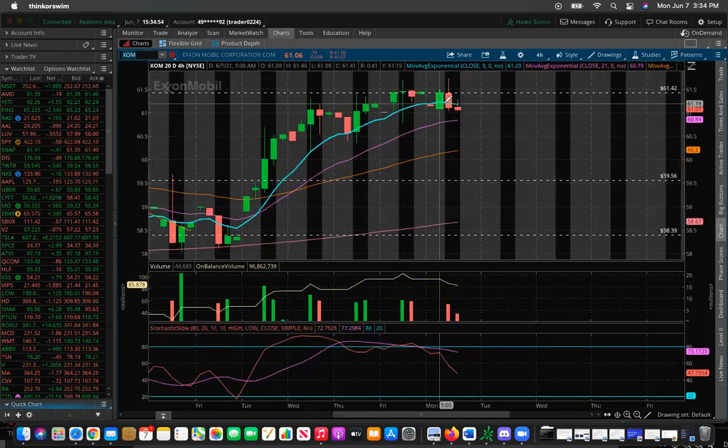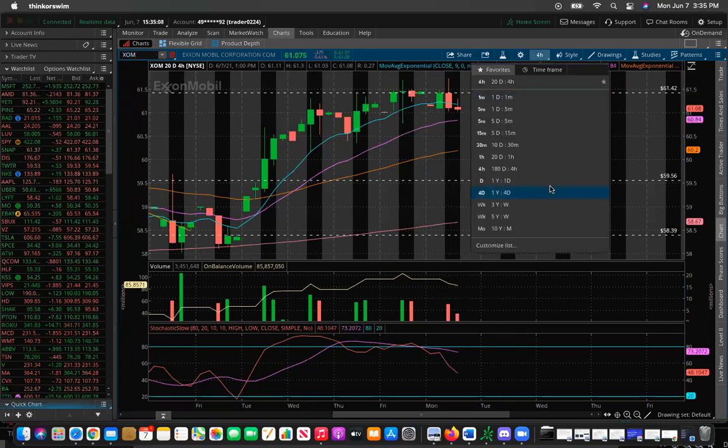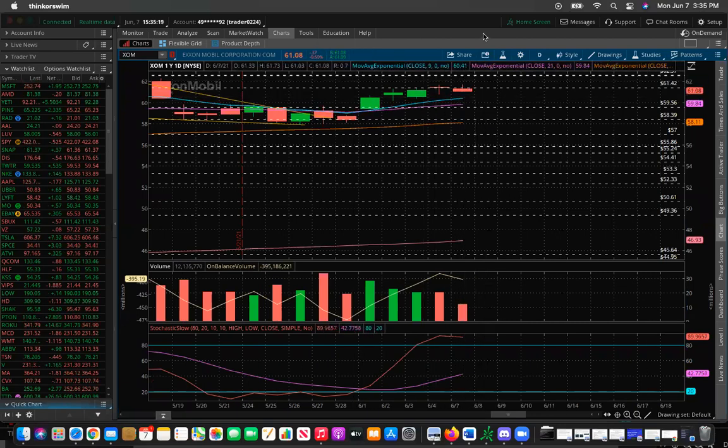Okay, so it's now looking to close below the 4-hour 9 EMA, which is not bullish by any means, but I mean, it's not full-fledged bearish either. Watch the 21 EMA as support. Really, the daily, though, is going to provide the strongest. So watch for a pullback down here to the 9 EMA. Okay, so that's sitting at 60.41. So if you want to really ride out ExxonMobil, hard stop will be 60.41.